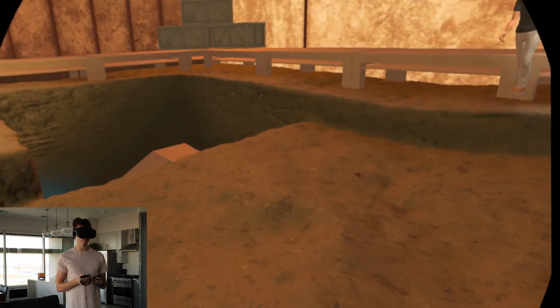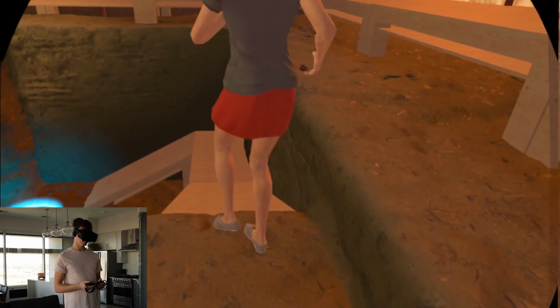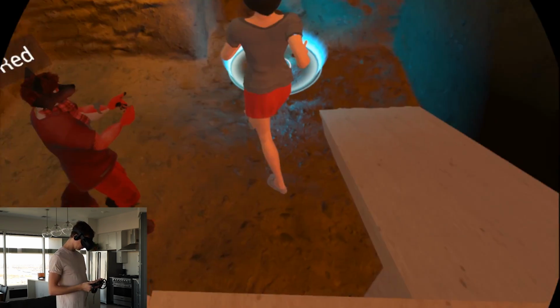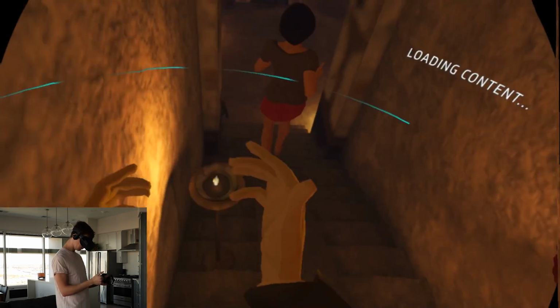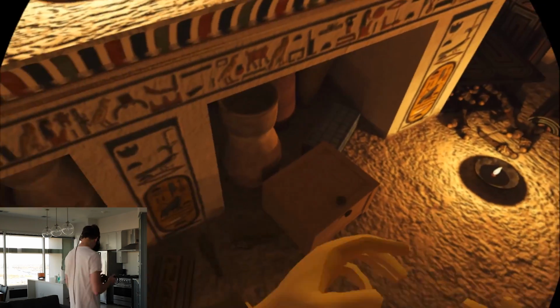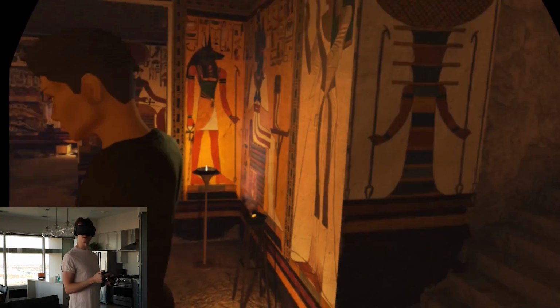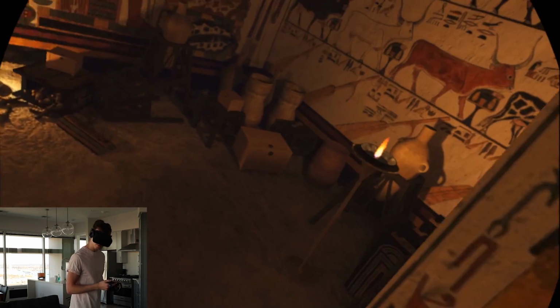Nefertari was the chief queen and wife of Ramses II, who was one of the most powerful kings Egypt ever had. Everyone who's interested in ancient Egypt usually starts with King Tut. But in terms of ancient Egyptian kings, King Tut was not that important. He was a young king. He died very young unexpectedly. He didn't last very long. He wasn't very popular during his lifetime. History erased him and forgot about him until his tomb was rediscovered in the 1920s. Since he had all of his gold and furniture and supplies for the afterlife with him, he became the poster boy for the Egyptian kingship and afterlife.